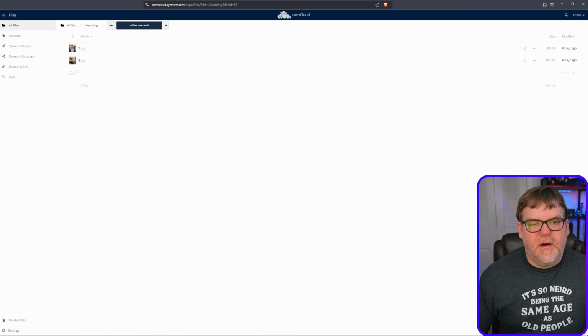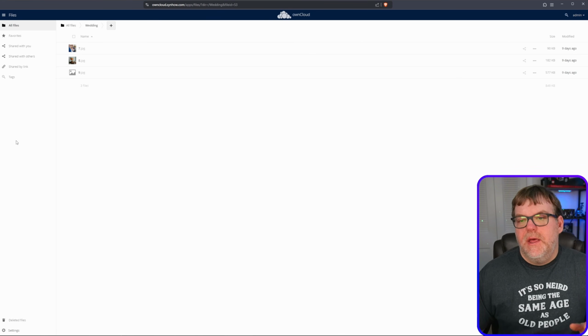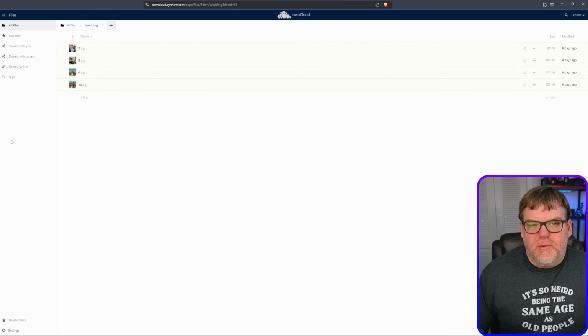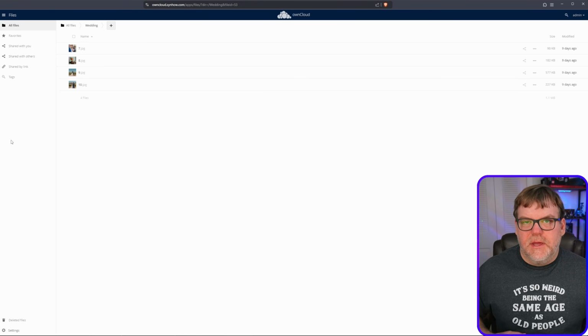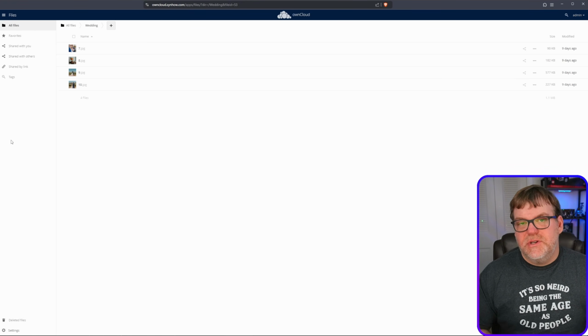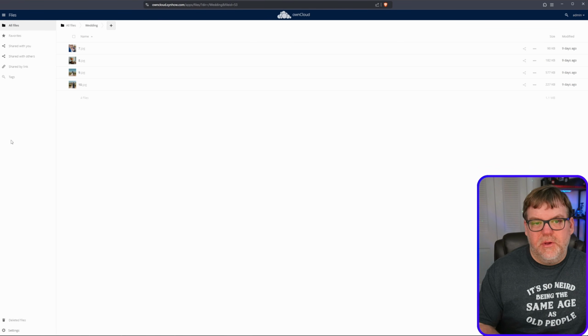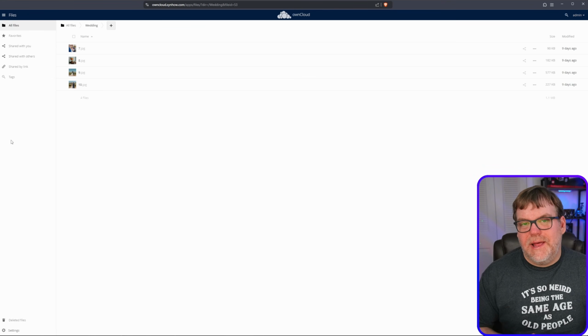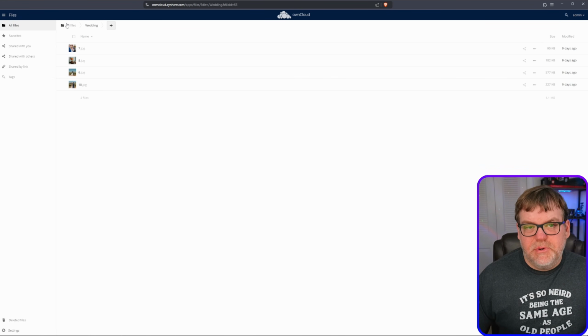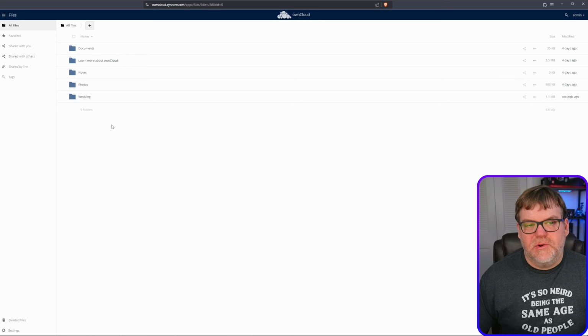And you can do this all from within your web browser, but I think where the power really is, especially if you're doing backup and you have machines wanting to keep all the files synced, you can just download their client, which is completely free as well. And you can install it and have it sync from your computer up to your ownCloud account. So I think that's pretty cool. And basically it's a great way to back up your files, right? So once you do have them on here though, pretty basic, pretty straightforward.